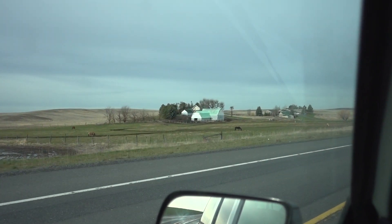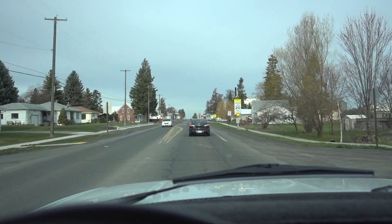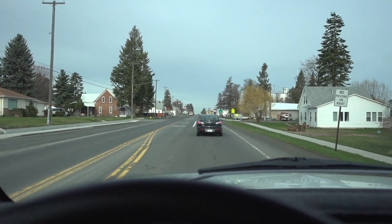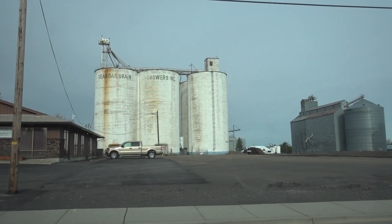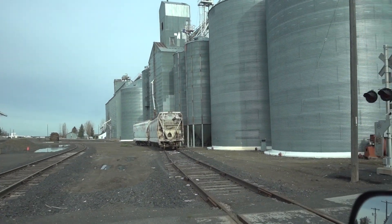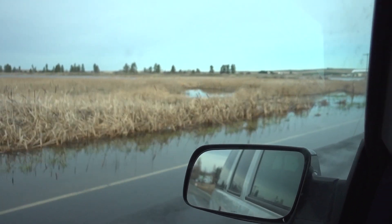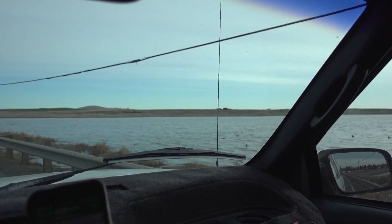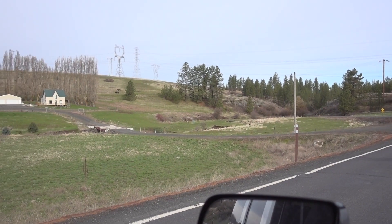I'm out here in farmland right now and it's beautiful. I love drives like this guys — scenic drives. I love driving, especially when you have good stuff to look at. Just entered this little town called Reardon — just a little small town. Continue on Washington 231 North for 10 miles. We got these big silos here. Looks like the water is creeping up onto the road — that's not good. I got stopped by a sign holder here, but I get to look at some horses up on the hill.